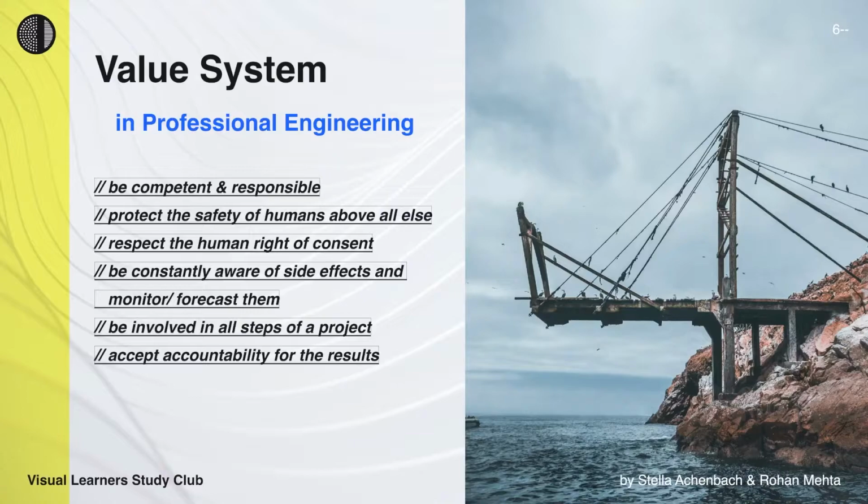The image on the screen, for example, the bridge, isn't the exact bridge, but in Trent's article, he gave the example of the Tacoma Narrows Bridge, which was built perfectly until there was resonance from the wind, which made the entire structure collapse. In some sense, it comes down to the engineers who built it: we have to accept accountability for the results of our project. Therefore, we need to be very clear about the side effects of what we build and make a reasonable effort to monitor them.